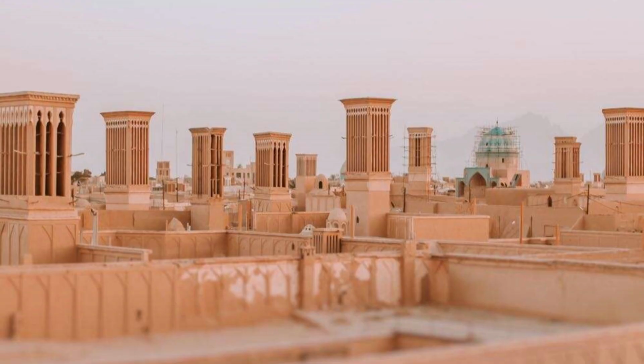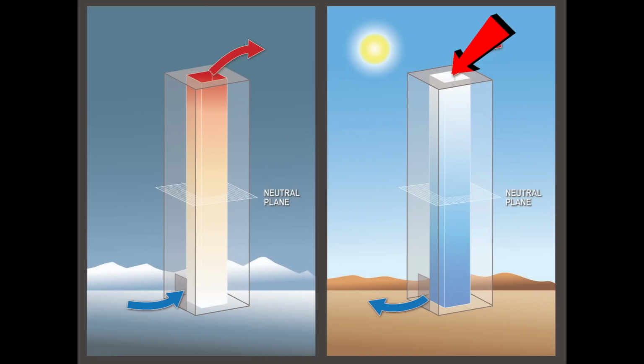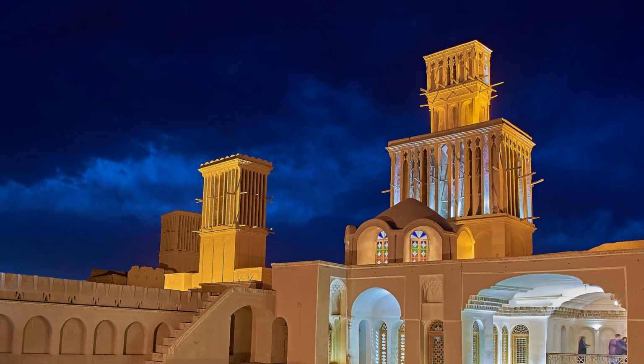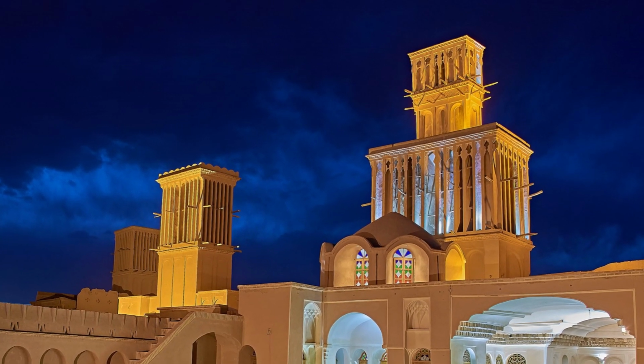You might have seen this, but in the winter or fall, sometimes it's colder inside the house rather than outside. This was another method they would have used in the ancient times of Yazd to refresh the air inside the house during the winter and fall months. It basically does the opposite thing it used to do. Instead of bringing in cold air to push the warm air out, it would have brought warm air to push the cold air out. So it's not as effective as a heater or the cold air that would come during the summer times, but it does something and refreshes the area.